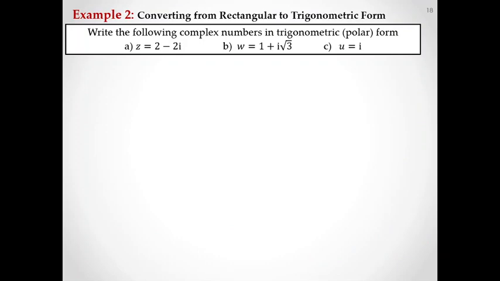Now let's do the reverse. So it's rectangular coordinates, and now we want to get to r cis theta. How can you find it? First, you will find r. R means the square root of x squared plus y squared. And then we will find the others. But how? So if you match them, this is the idea.